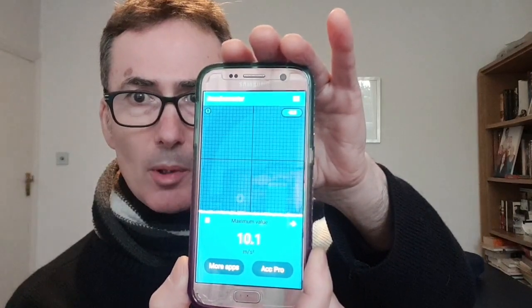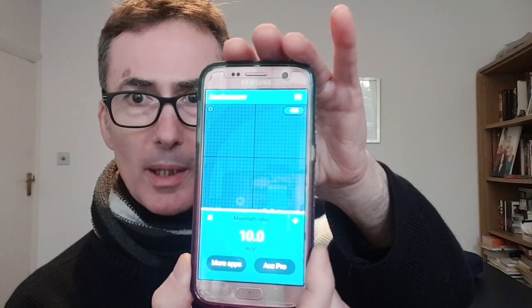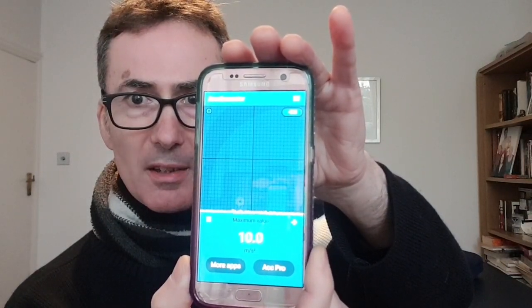It's settling about 10.1, but it is very sensitive. I'm a bit wobbly moving it around. It does adjust to that. I don't know if you can see that, but if I put it on a flat surface there, if I wait long enough, will that go down to 9.8? Let's have a look. 10, 9.9. It's 9.8.